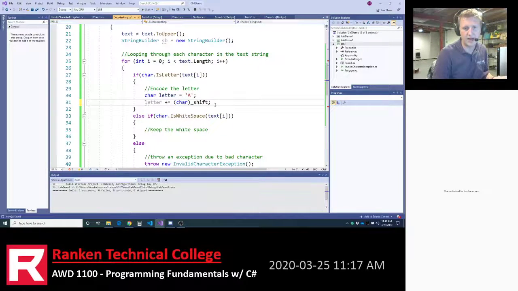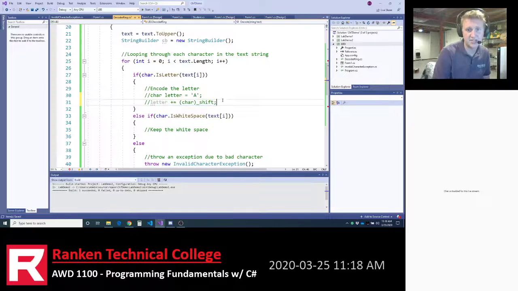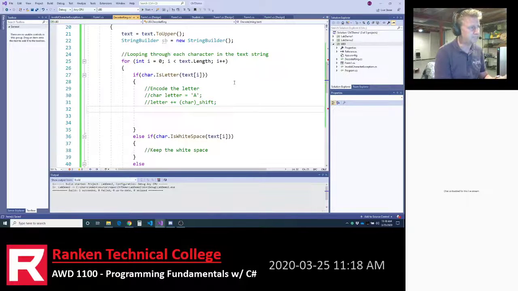So instead of adding 3, we're going to add the underscore shift, and that works well, except when you get to the end of the alphabet, the letters X, Y, Z, the last 3. The X would need to round back to the A, the Y would need to round back to the B, and the Z would round to a C. So there's a little bit more logical trickery to solving this problem. I'll comment that out for now because we're going to wind up doing some of that.